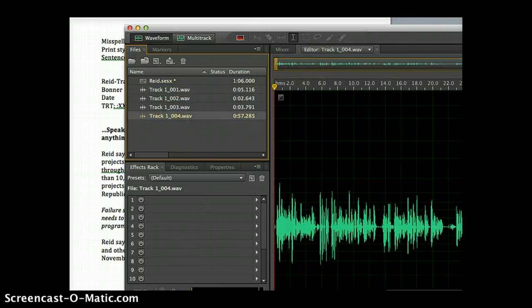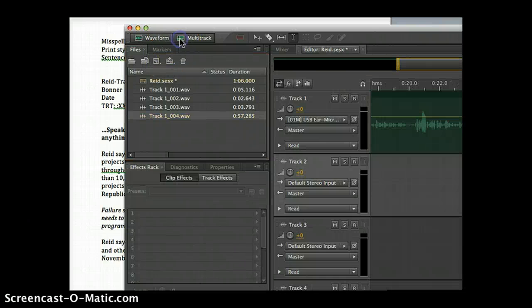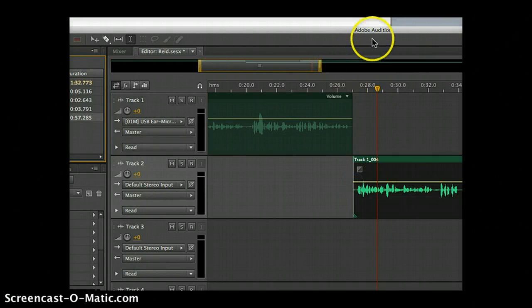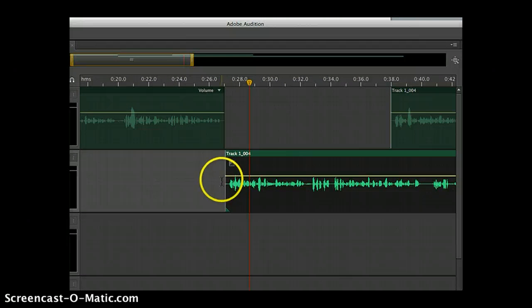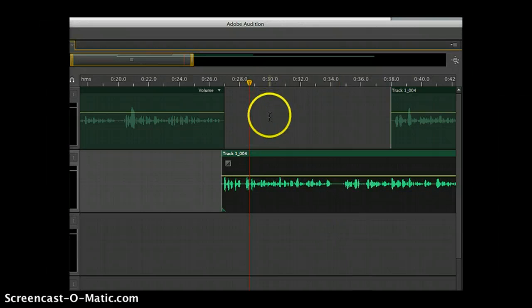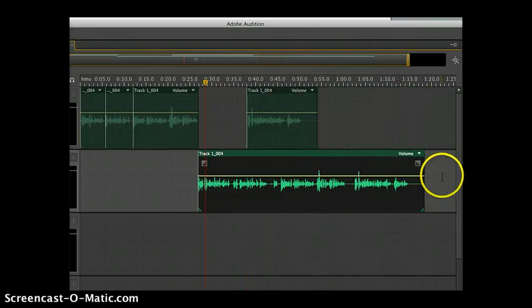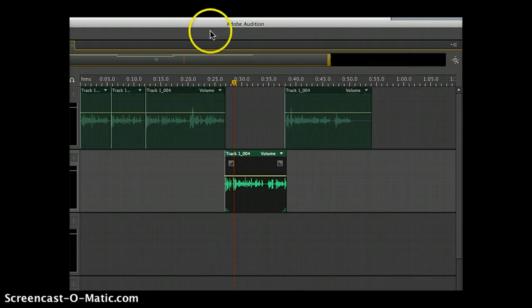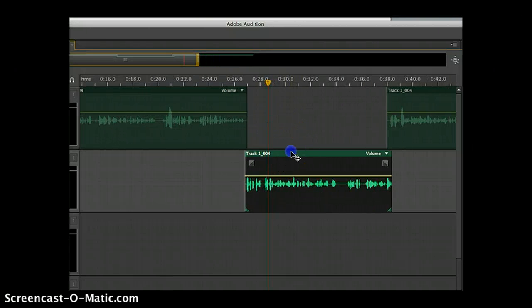here we go, track 4. So if I am in multi-track, what I can do is just take track 4 and I just pop it right in there. And for ease of use, I'm just going to window shade this. There we go, I've window shaded it. So I've got my actuality, or in this case my pretend actuality, because he's not actually Kasim Reed.